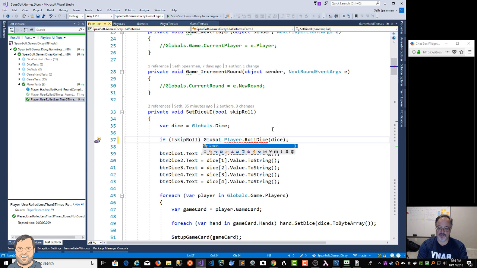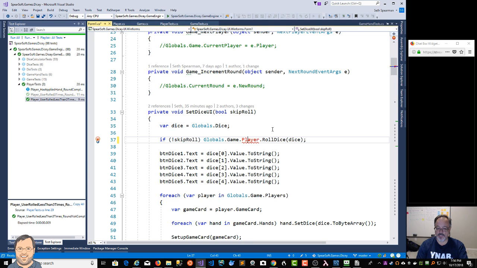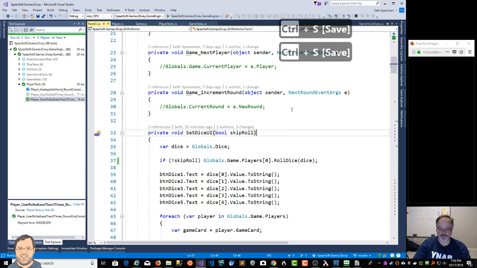I'll go ahead and fix this for now. Globals dot game dot players. Let me think. That's probably not exactly right, but at least it'll run when I try to run it.